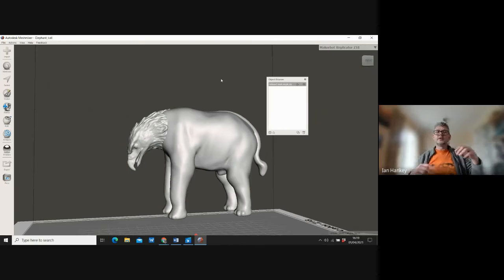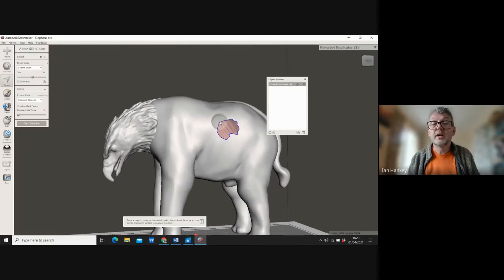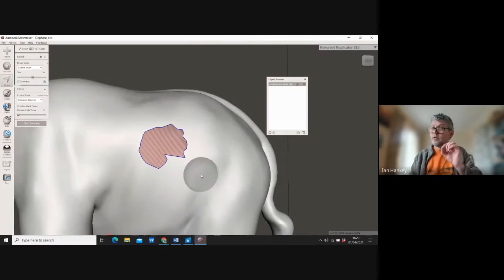No, no, because there are different ways that you can combine. And what I'm going to do now is prove that point. I think I'm going to put a hole in my elephant and then stitch the hole up. I'm going to go to select. Please don't do this, everyone, because it'll spoil your file. I'm going to select a bit of a hole there, and I'm going to delete it by mistake. So what I've got now is an issue. I'm going to come in here, and I'm going to fix it. And I'm hoping what it's going to do is fix it in a different color, but it'll still be the same object, just to prove a point here.